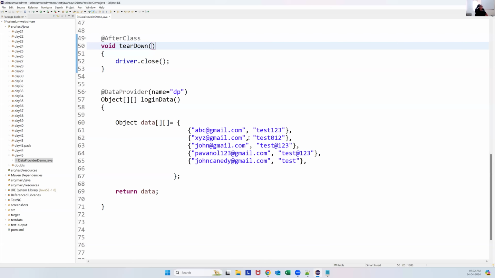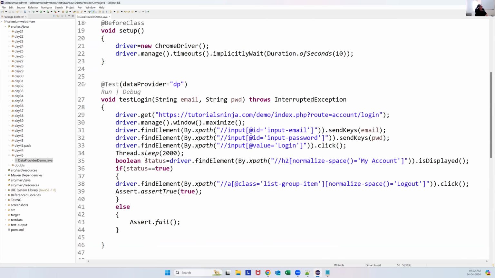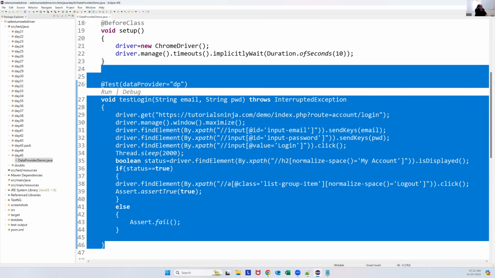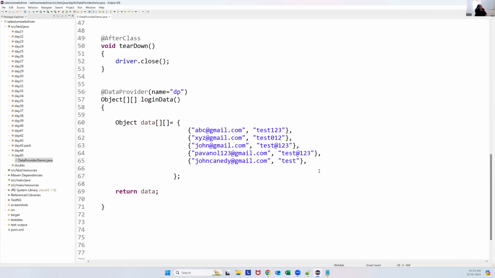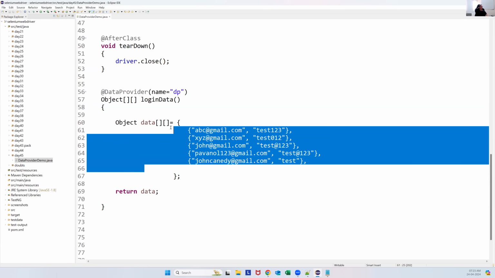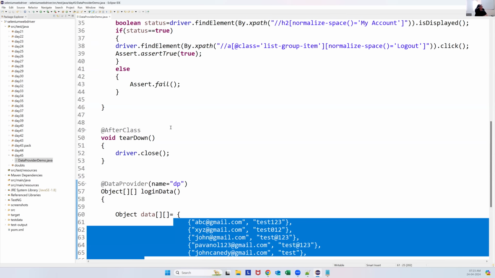Okay. So now I'm going to show you a few more options in this data provider. So far everybody is clear how we can create a data provider annotation method and how we can refer to it in the test method, and how the test method will repeat multiple times. The main benefit of data provider is that without using any looping statement, we can repeat our test method multiple times. Suppose I have 5 inputs here and I don't want to pass all 5 inputs to the test method.